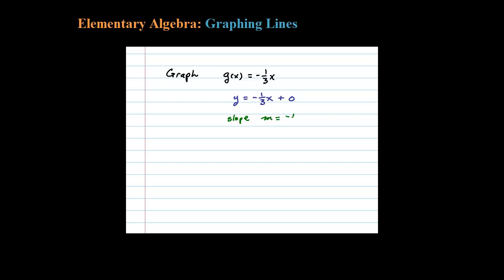The slope here is -1/3. Remember, that's your rise over run. The y-intercept will always occur when x is 0, and the corresponding y would be 0, so the origin is the y-intercept.